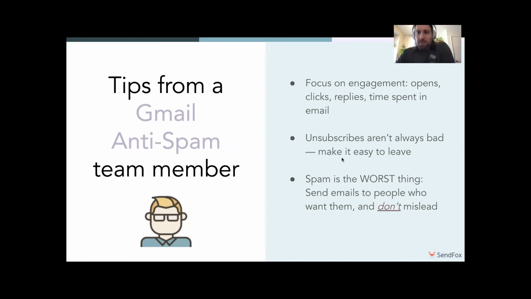So we want to make sure that we're not buying lists, and that we're not doing sketchy things to get lists from people who don't want our emails. Because if Gmail sees a large percentage of spam, that indicates they do not want them. Whereas unsubscribe is often a softer issue, like maybe they just don't want them anymore. But we want to be careful to avoid the aggressive action of people marking as spam.